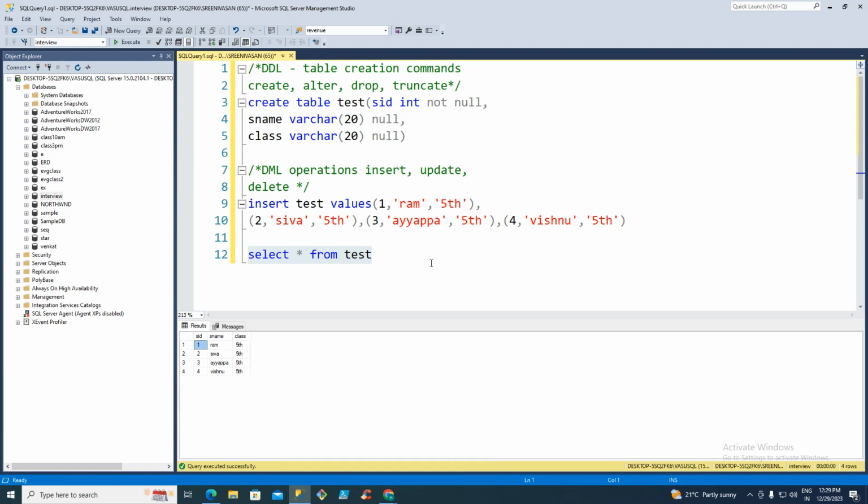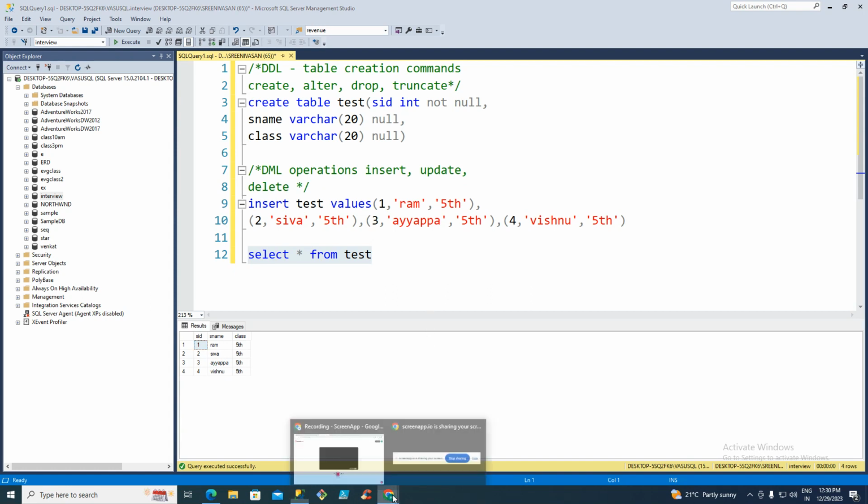Now, same thing and the same operations I need to do in Databricks. I need to create one table in PySpark language. Okay, now I'm going to create a table here. Normally in SQL Server we call it a table, rows and columns manner when you are storing your data. But when you go to Databricks, we need to say that one as a data frame. Data frame is also nothing but a table only. We can see our data in columns and rows manner only.